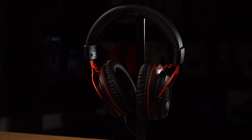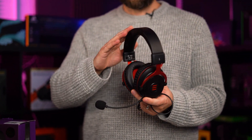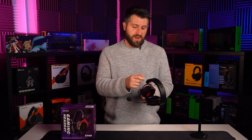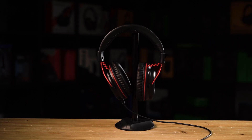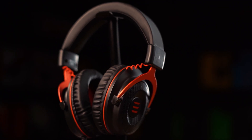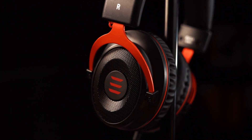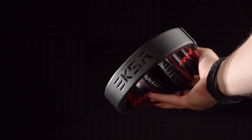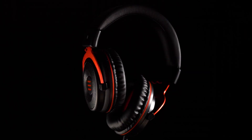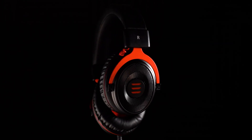Looking at the design, the headset is primarily black with a matte finish. It looks like it could be aluminium but ultimately it is plastic. There's a red colour scheme on the headset, but it's also available in purple and green. The red does make them pop — it's used really minimalistically on the Exa logo on the earcups, and there's also an Exa logo nicely placed on the top of the headband. There's just enough flair without the gamer aesthetic being too over the top.